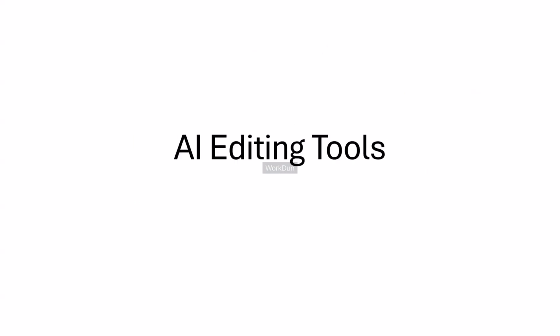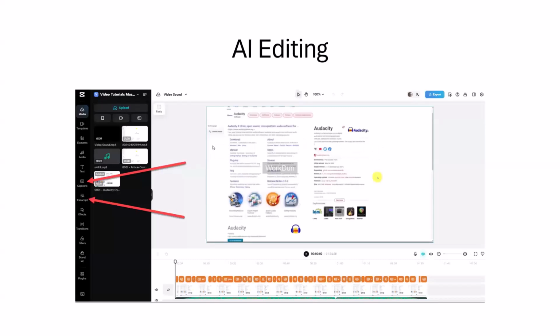I do want to talk a little bit about the AI editing tools because I think that when you're starting to talk about using the platform in order to edit your videos, this is going to be probably of the most importance to you. When you're going to use the AI editor, and I'm looking right now at the browser-based tool, what you'll see here is there's an element here where I can caption my videos and I can transcribe my videos. And the reason I'm going to transcribe the videos here inside of CapCut is because that is where I can edit my videos. Now, you might say that that's going to be very similar to Descript.